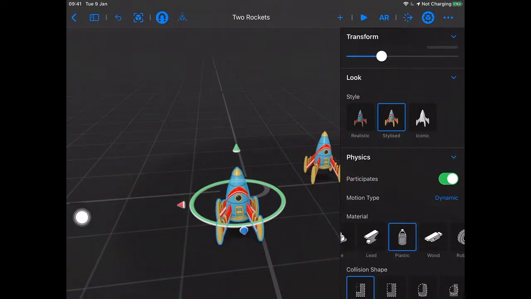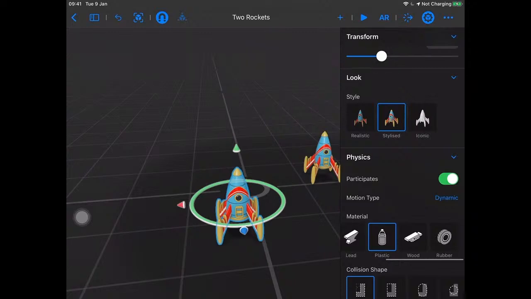We didn't have any physics on the planet, so we kind of went up into the planet. But when we had a dynamic motion type for the rocket ship, it came crashing back down to Earth. And it crashed differently when it was made out of lead than when it's made out of plastic. It was a much bouncier reaction when it hit the plane again.